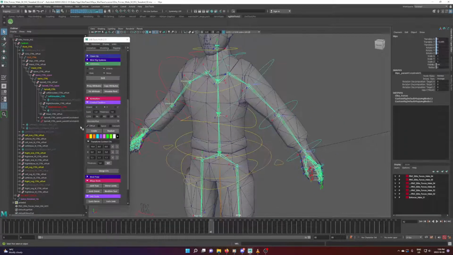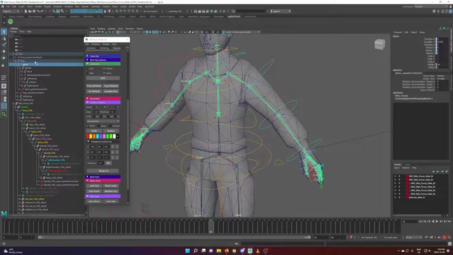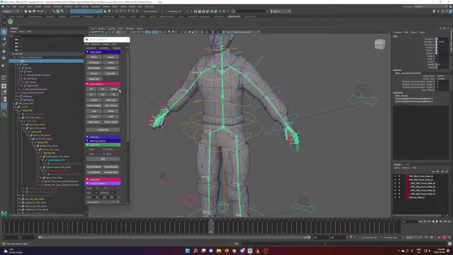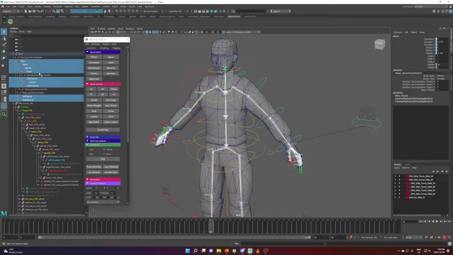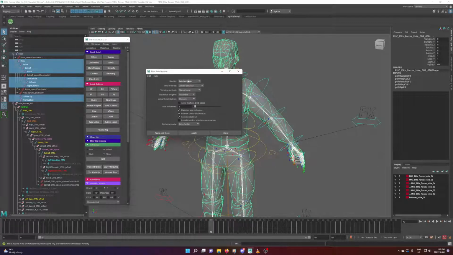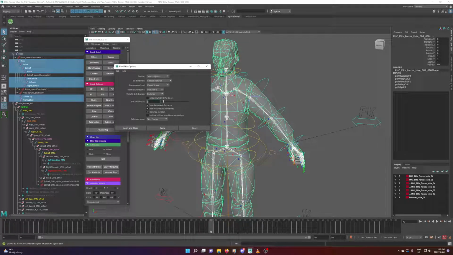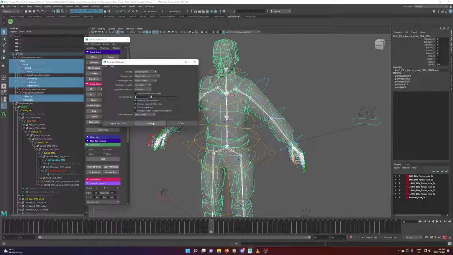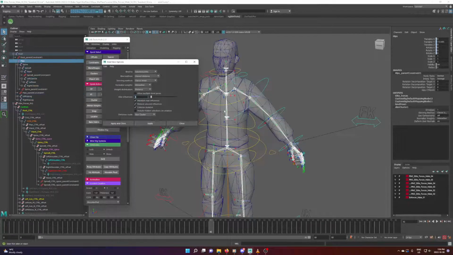So what we're going to do is select the hips joint, and then click hierarchy, so it selects all the joints that are part of that hierarchy. I don't have to go one by one. Then select the geometry that I want to skin to it. Go to Skin, Bind Skin. Make sure you selected joints. For the max influence, I actually forgot to check how many influences we were using. For a character like this, I think 3 should be fine. I'm gonna click apply.